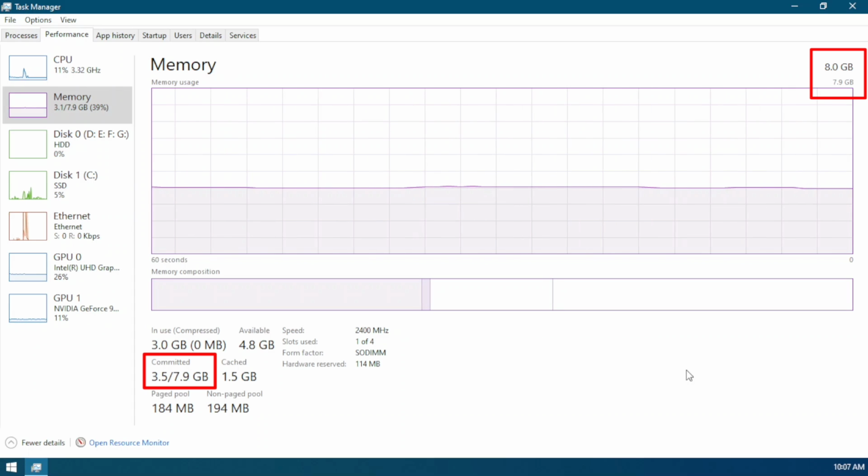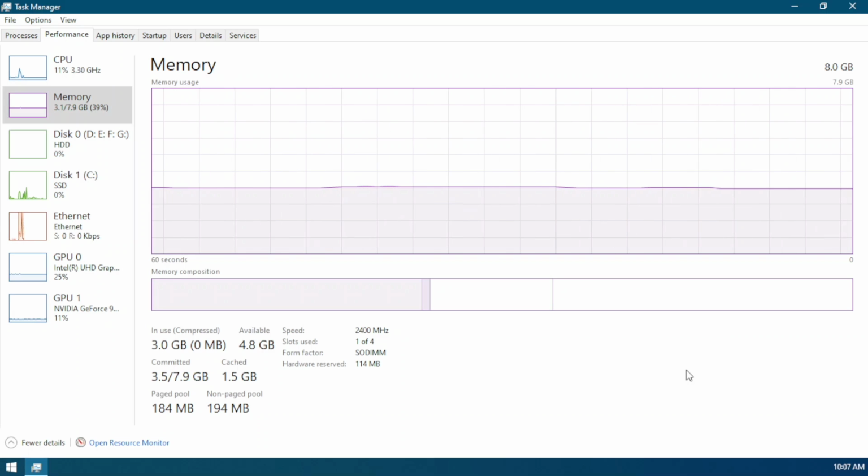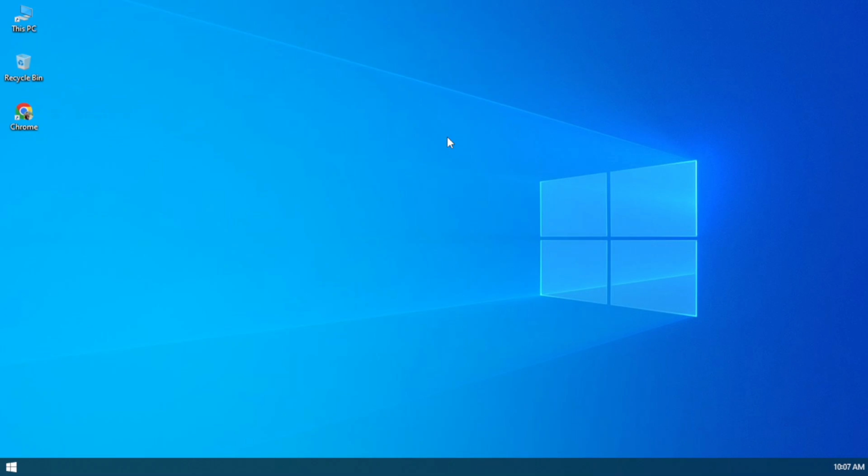Here on Task Manager, we can see that my PC has 8GB of RAM. I will increase this RAM so that when my actual RAM is exceeded, that virtual RAM can be used to store data. Remember, virtual RAM performance will not be as fast as actual RAM, but it will come in handy, I can assure you that. Let's find out how to do this.